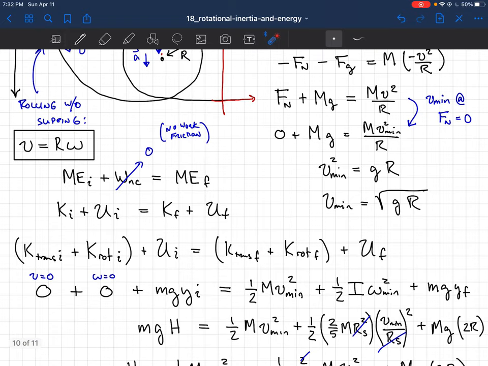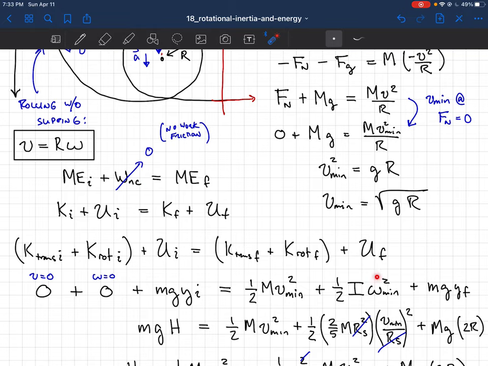Well, let's look at this equation right here. So you have some initial potential energy. So the initial potential energy is your initial mechanical energy. In the case that there's no rotation, then you wouldn't have this term. You'd only have the translational energy term. So it's like the potential energy, in this case, has to go to two places plus the potential energy final. So what does that mean? It means that you need to raise it up to a higher level in order to get the same V_min.